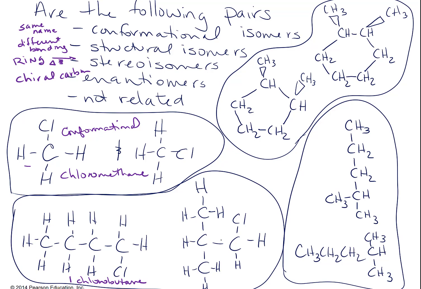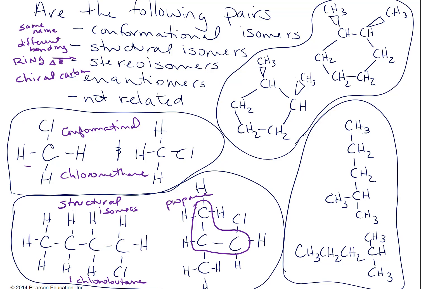This one, on the other hand, remember when you circle your longest carbon chain, include non-hydrogen groups hanging off. So you really want to circle it this way. If you circle it this way, do you notice the chlorine's not attached to the chain? You want to make sure that the non-hydrogen groups are attached to the chain. So this is a propane. So I already know that they have the same number of atoms. They're put together differently. So I know they're structural isomers, because they have different names.